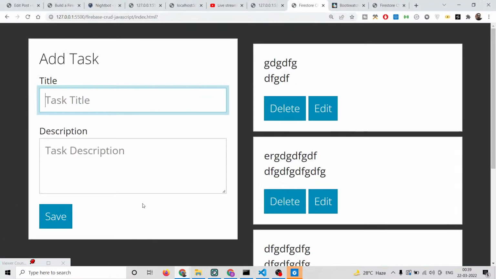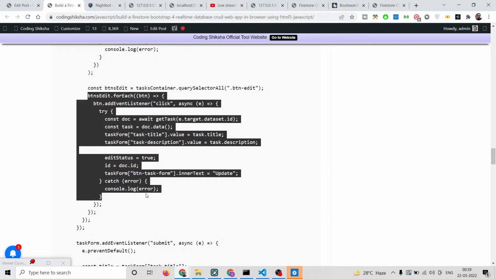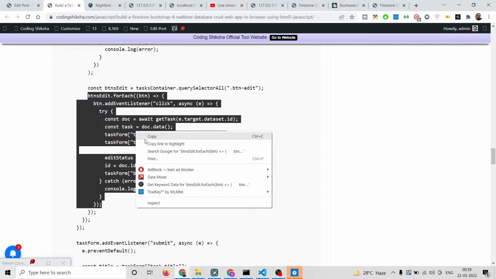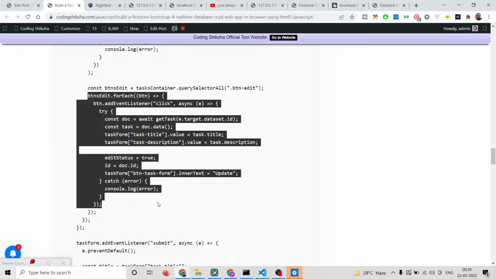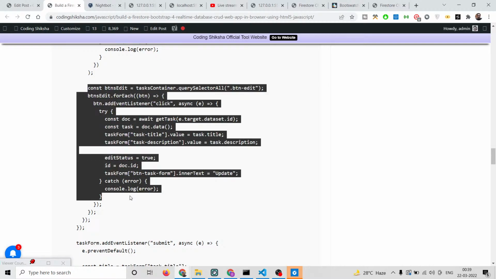We need to copy paste this edit field. Let me copy it.